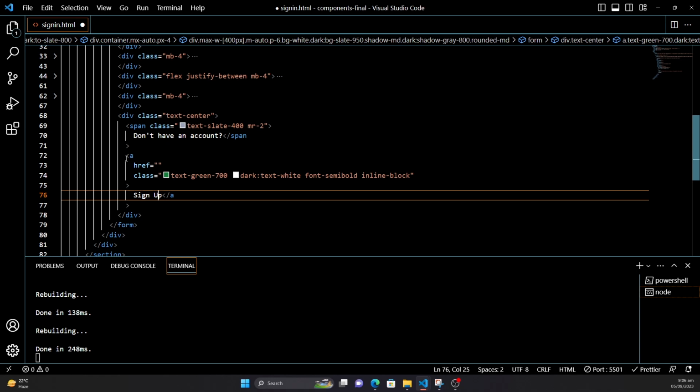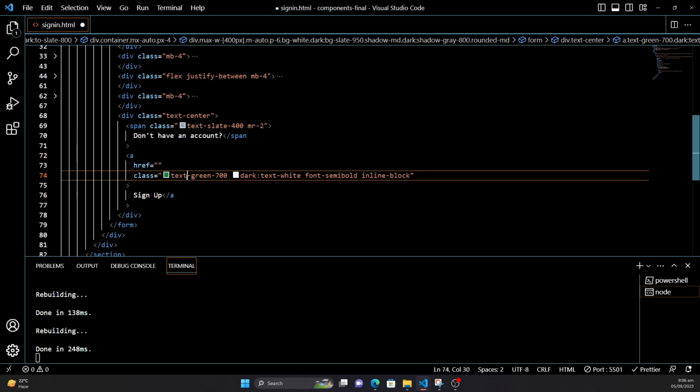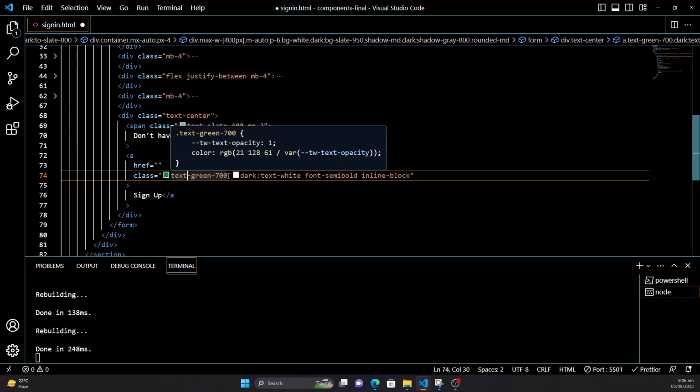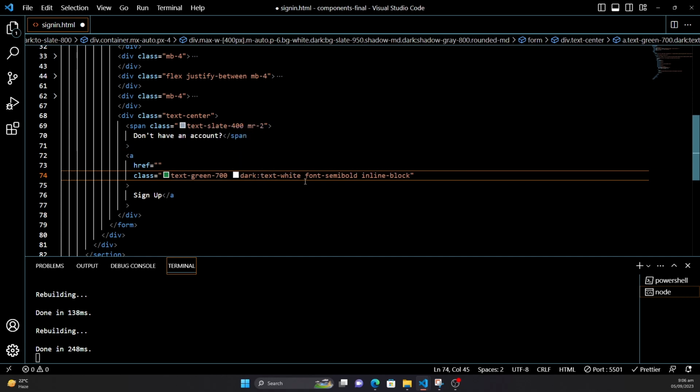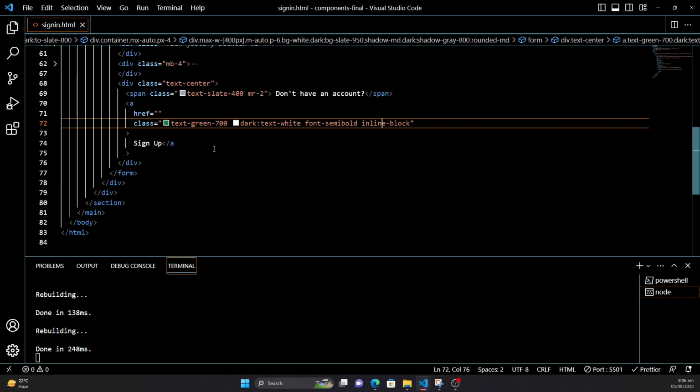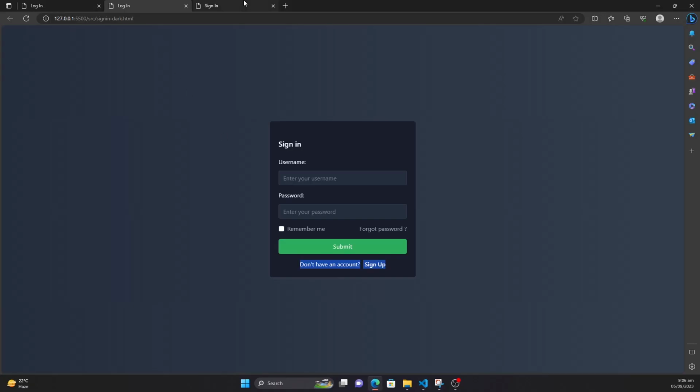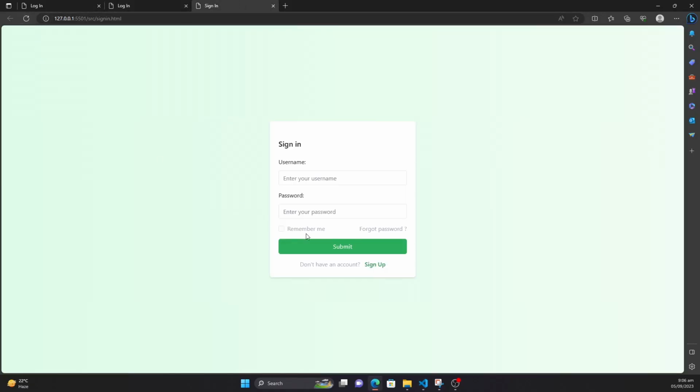So I also create an a tag which has the text green 700. For the dark version, it has a text white, and then we'll give it a font semi-bold and then an inline block. This is the form that we're trying to create, and at the end of the day, we want it to look like this.